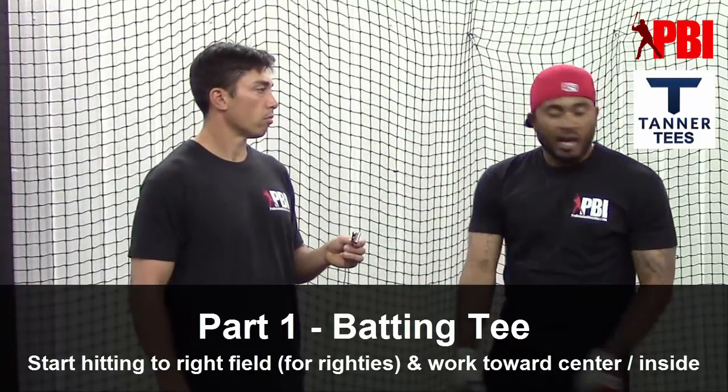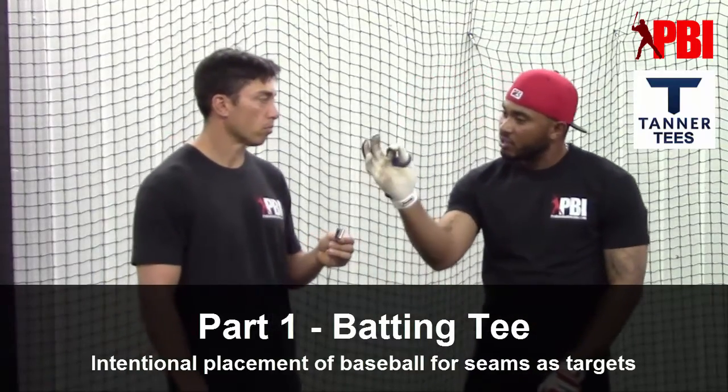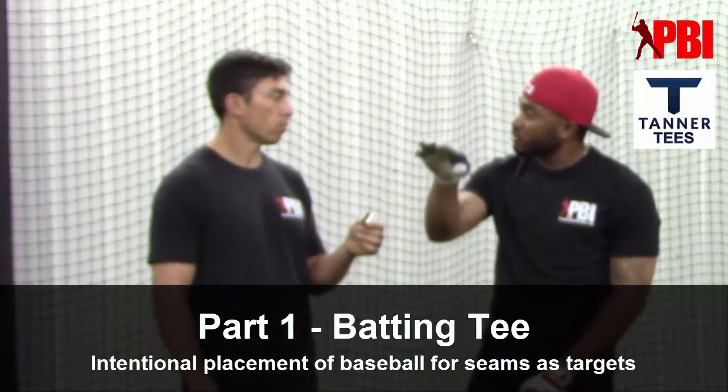I like to come in, start working right side of the field, gradually work my way towards the middle. I like to set my ball up on the tee in a certain position where I'm hitting the laces at the top and inner third of the baseball, making sure I stay inside of everything. And the tee for me is simply get my body ready, get my swing a little loose so that I'm ready to turn it on when batting practice starts.